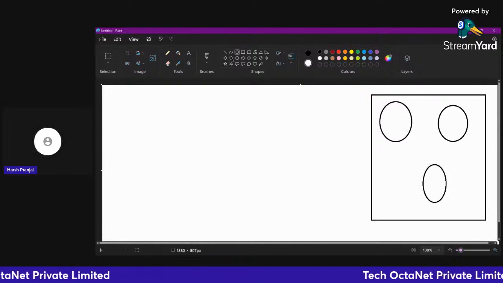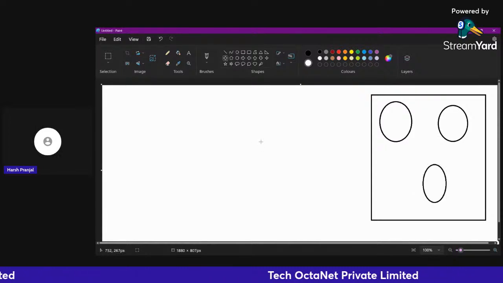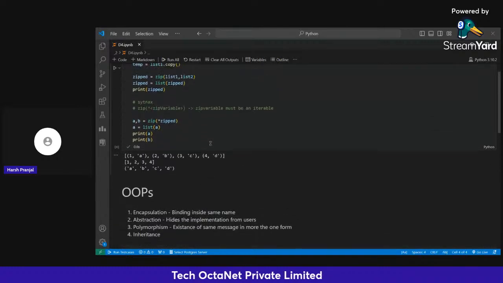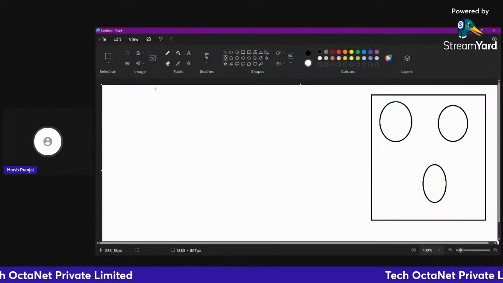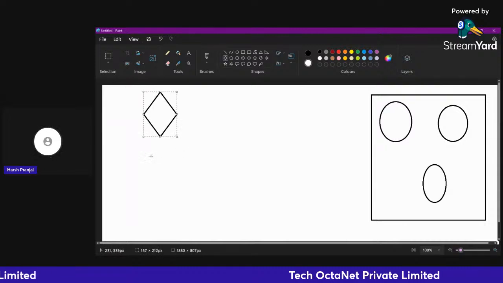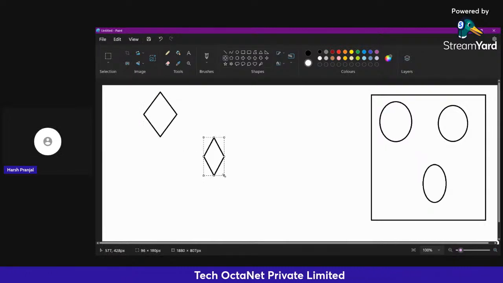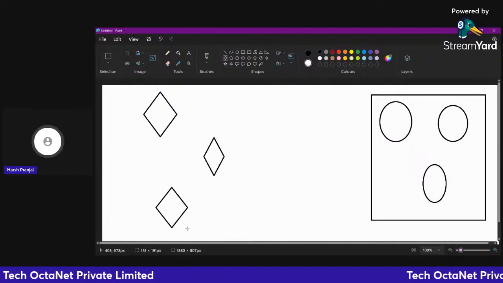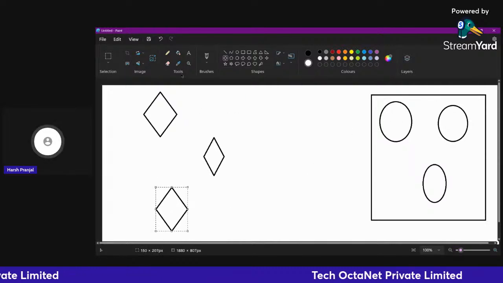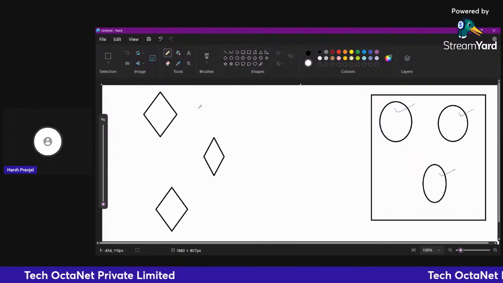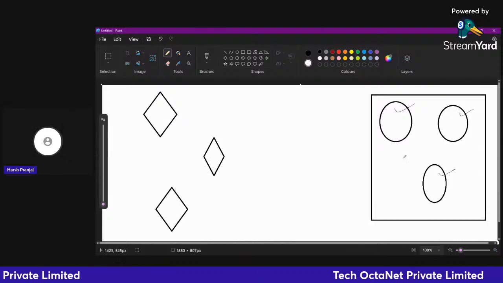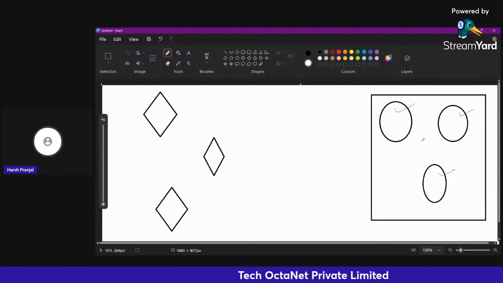Now we are again stuck with the same problem: what happens if you have to create 1,000 persons? Those 1,000 persons are not going to have the same name, same age, or same salary, right? For each and every person, person 1, person 2, person 3, you would have to define different classes, right?